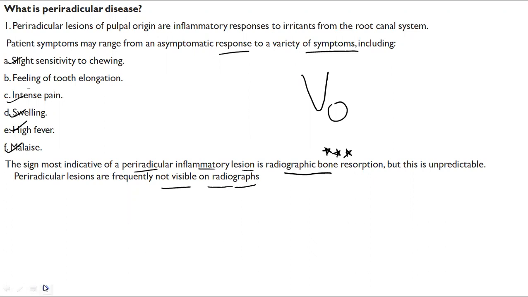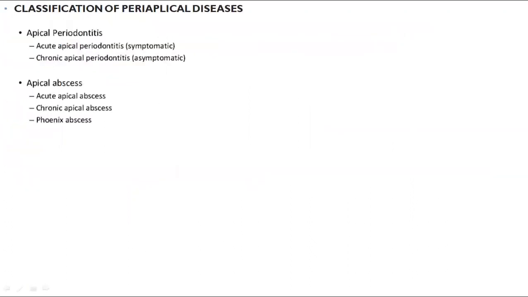Now, classification of periapical diseases. It can be classified as acute apical periodontitis and chronic apical periodontitis. So acute apical periodontitis means you see the symptoms in a very short period of time. I know that you all know about this, but I'm just explaining again. Acute means the symptoms arise all of a sudden. Like today, the patient might experience really terrible pain for the next 3 days.